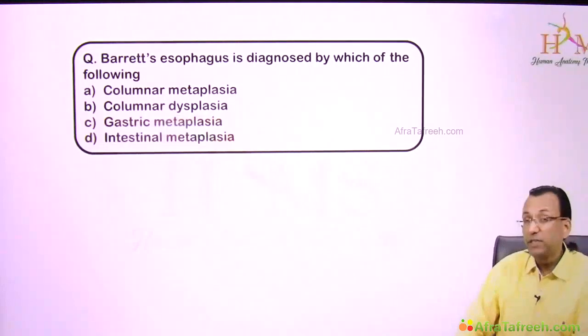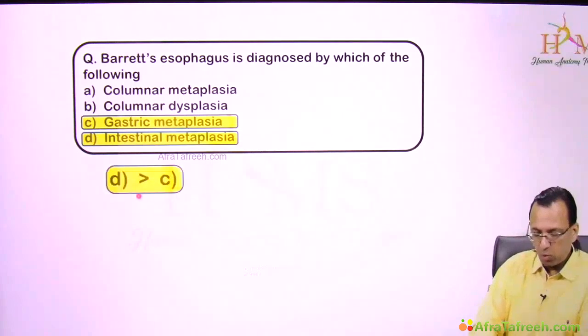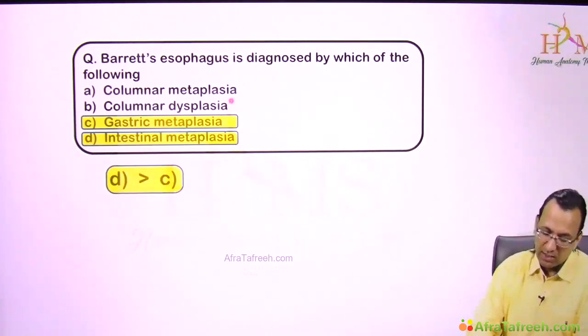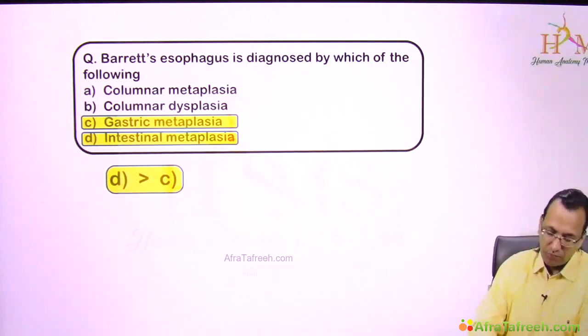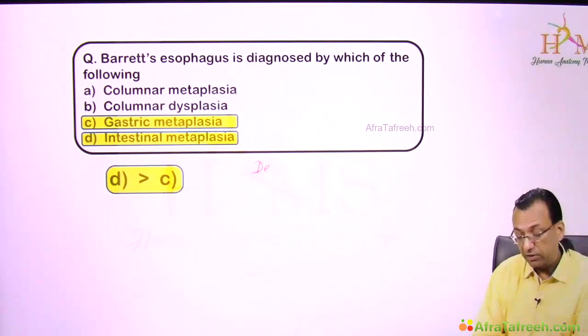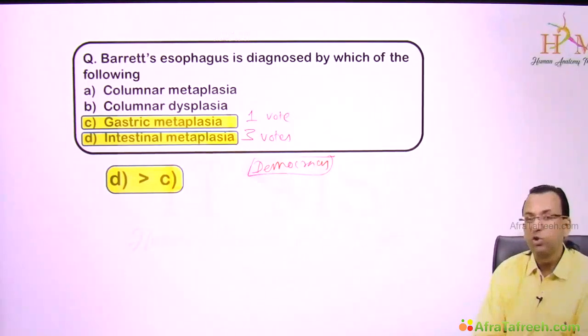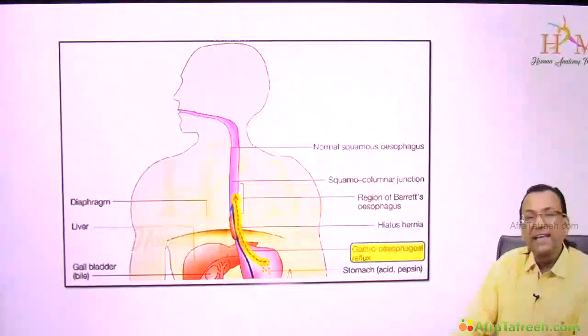This becomes quite controversial. I'll prefer D is better than C. Why D is better than C? Because you have to choose one thing. Either you follow Gray's Anatomy or you follow 3 other books. It is kind of a democracy now. Vote. Who's getting more votes? 3 votes. Who's getting less votes? 1 vote. So, you see, you got a case of GERD.